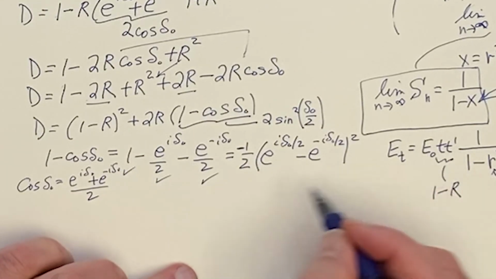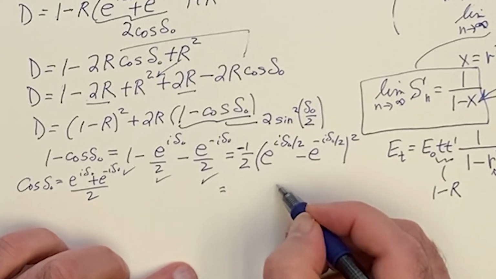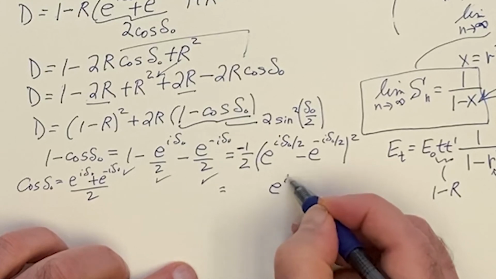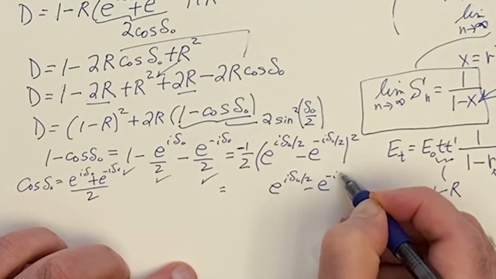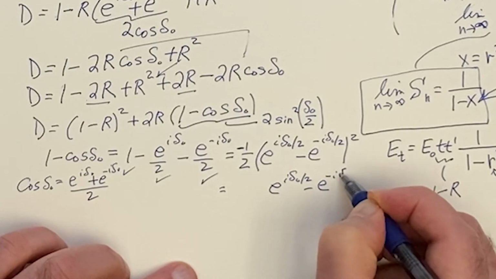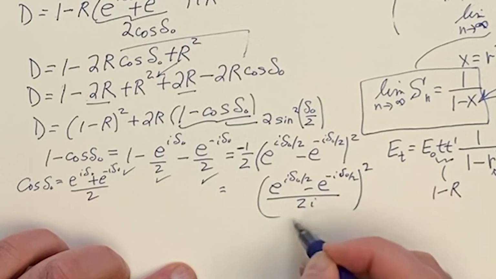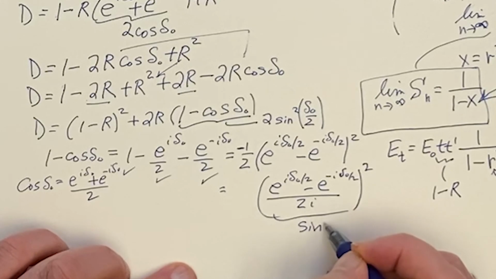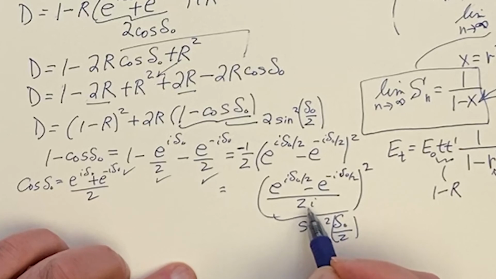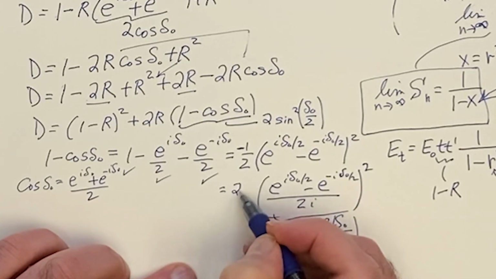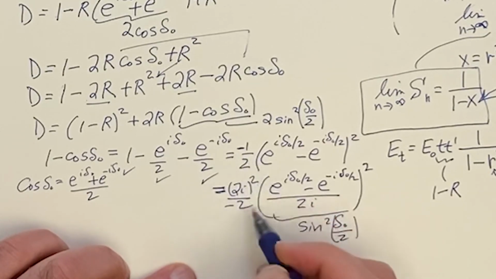So once we have that, I'm going to stick down in here. What I would like to do is stick the 2i down on the bottom. Whenever I see a minus sign and these exponentials like this, with a plus and a minus, then I would like to have a 2i down there because that's going to give me the sine squared. But if I put a 2i down there squared, I need to put a 2i up here squared. And remember, there is a minus 1/2 out here in front.